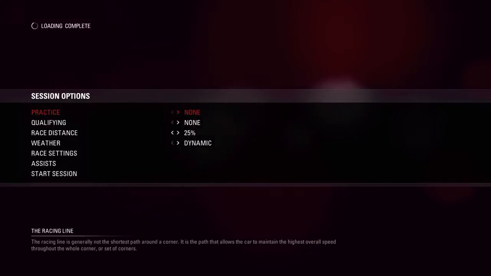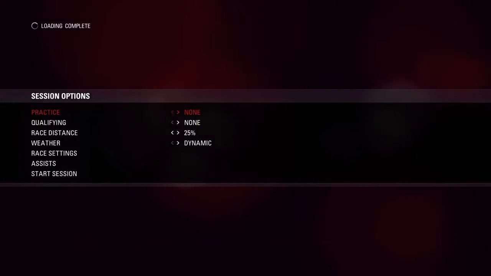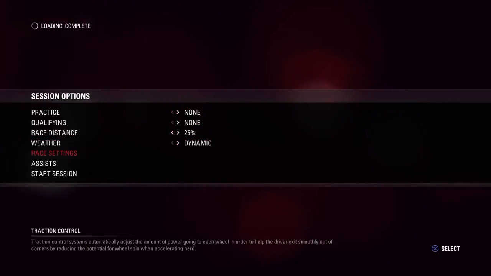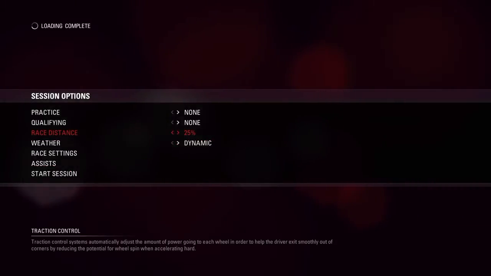Maybe you don't know, but I'm playing some Formula 1 2015. This is the session options for Formula 1 2015 before you start a race. I'm going to start a race with Ferrari, being Sebastian Vettel in Ferrari.